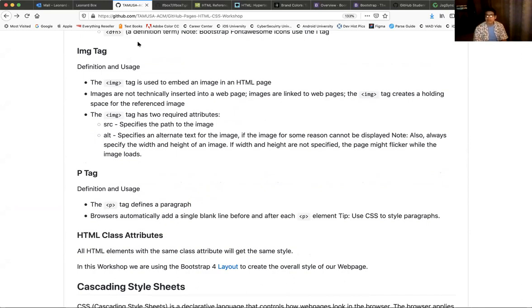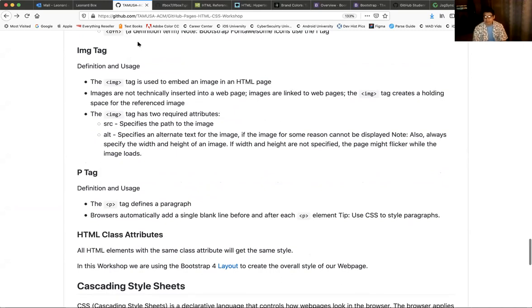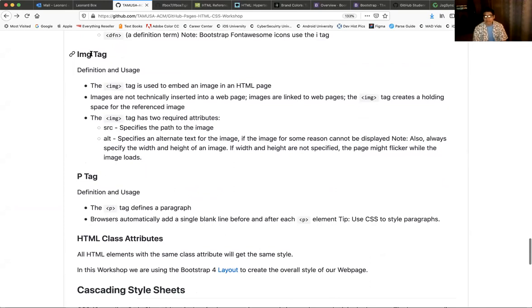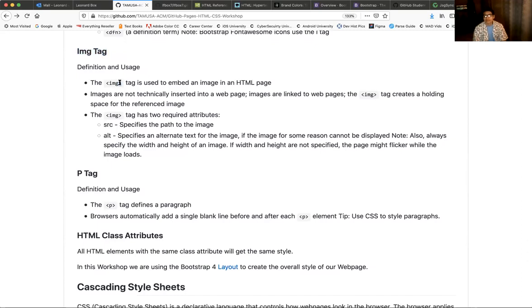That also comes out of Twitter, and it's just another huge boon to help you style stuff. And I think the last tag I really want to talk about is the image tag, because we're going to embed an image on our page, and that image tag is one of the only tags that does not have a closing tag. It simply opens with img, and all of your information goes between the g and that closing angle bracket to pull up that image.